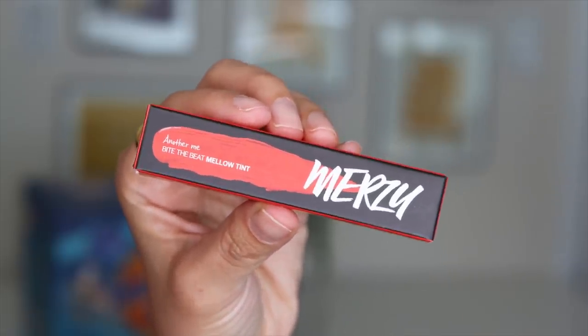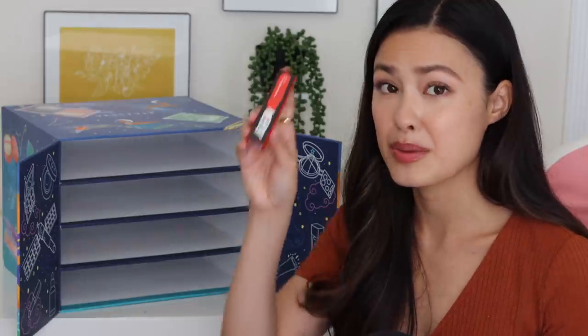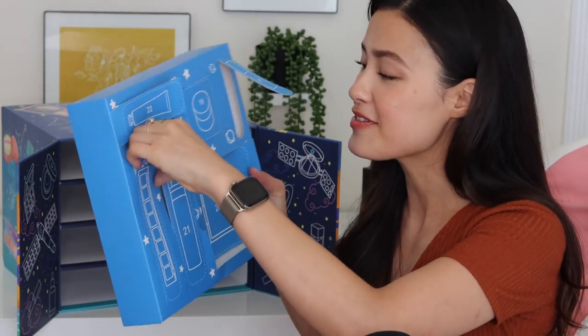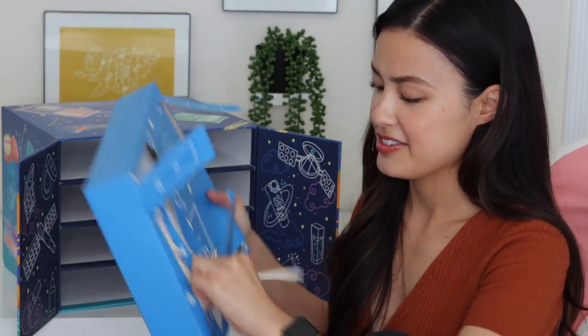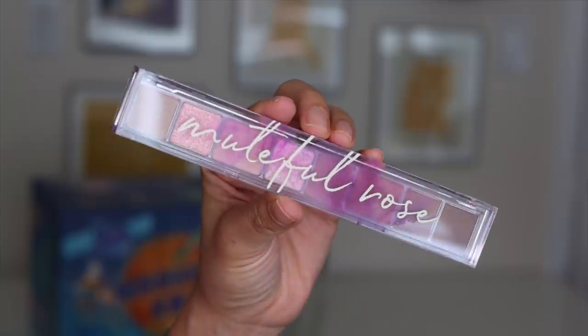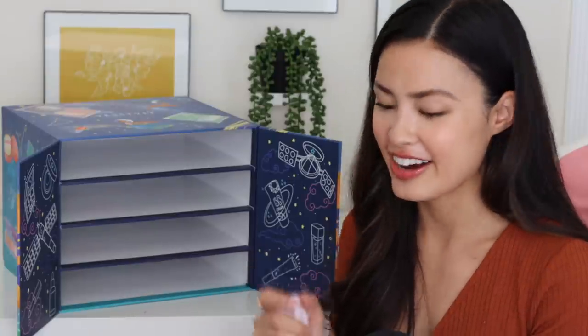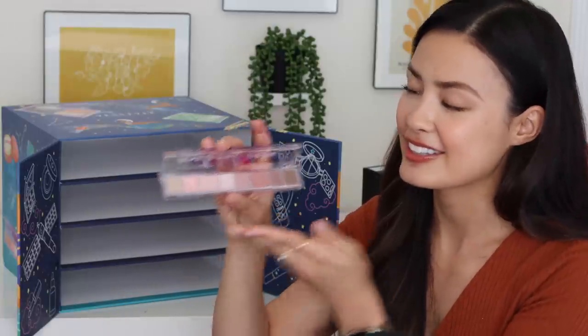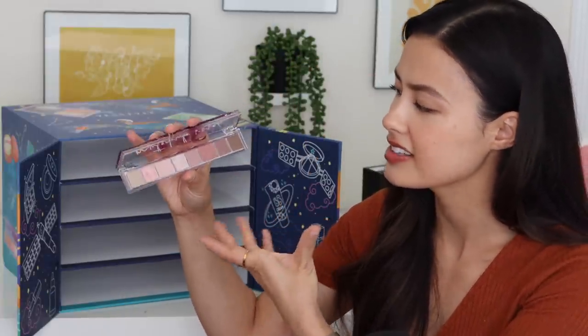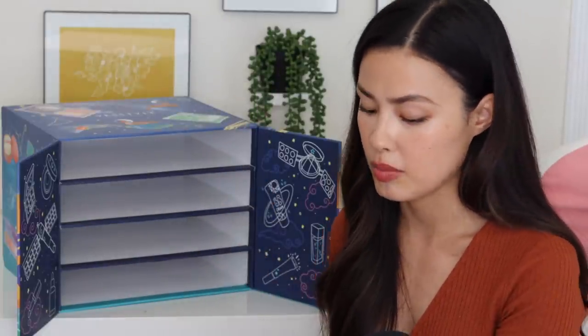Day 23: the Mersey Mellow Tint in the shade Brie Rose. I don't wear a lot of tints anymore — I never really was a big tint girl, so I'll probably give this one away, especially because I don't wear super bright colors on my lips that often. And then last but not least, day 24: a palette from Peripera — the All Take Mood Palette in Mutful Rose. These are like lilac-y colors, some muted roses, some more cool-toned colors. I actually haven't tried this from Peripera and I think they have other shade combinations, so I'm going to have to check these out. It's so pretty.